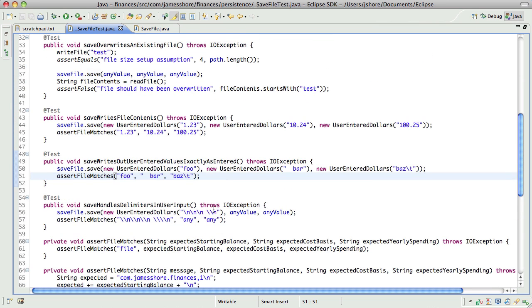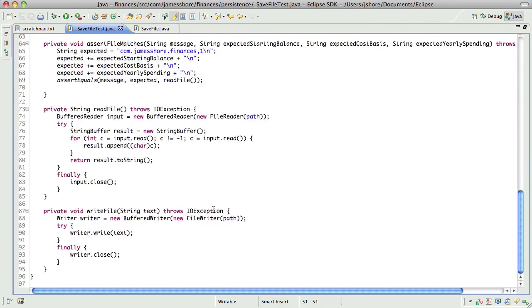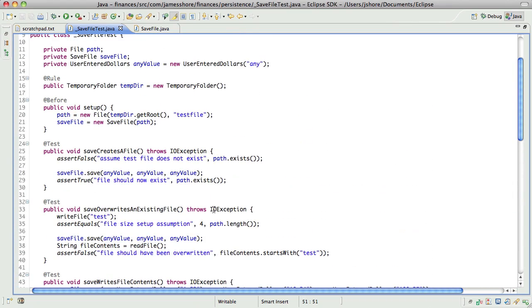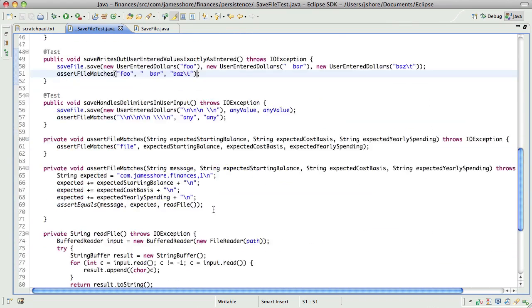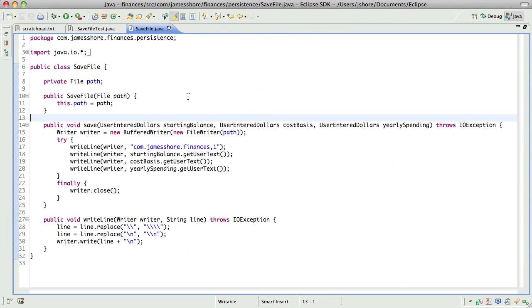So I think, well, let's see. I guess writing the file is pretty much done. I can't think of anything else off the top of my head to do here. Let's just look at this code quality, make sure it's where we want it to be.